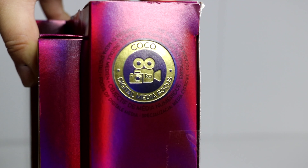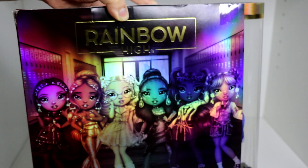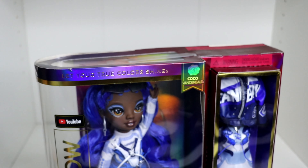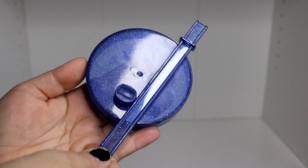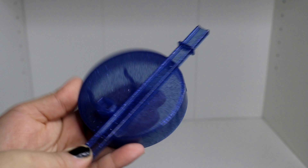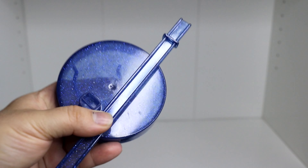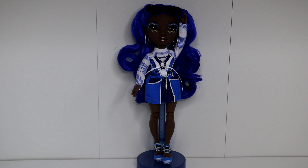On the side here, it says Coco's a digital media focus. It looks like she's trying to be a manager or something, at least in the show. So let's take this girl out. Her stand here is this nice blue color with glitter on it, and it's more of like a silver glitter. So before we had more of like a gold glitter, but now we have some beautiful silver glitter. Here she is, fully unboxed in her first outfit — Miss Beautiful Coco Vanderbilt.